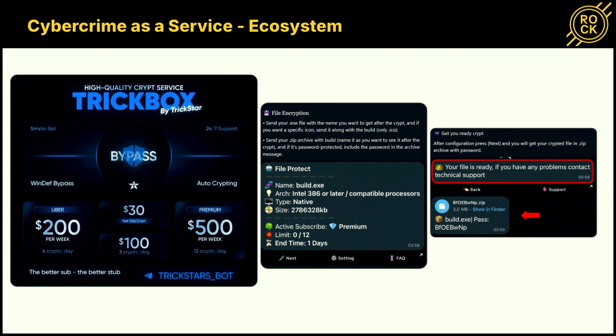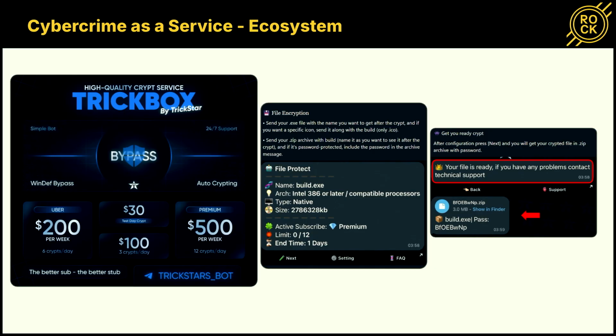And this is one example of those services, also available on the dark web, fully as a service. When the threat actors have the malware, they reach out to those shady services, pay them their fee, and use the Telegram bot to upload the malicious file. The team behind this operation will do all the necessary changes to encrypt the malware, and they will return the encrypted file back, also using Telegram, with this lovely message that your file is ready, and if you have any problems, please contact the support team. As you can see, they're also operating as a business, a cybercrime business.